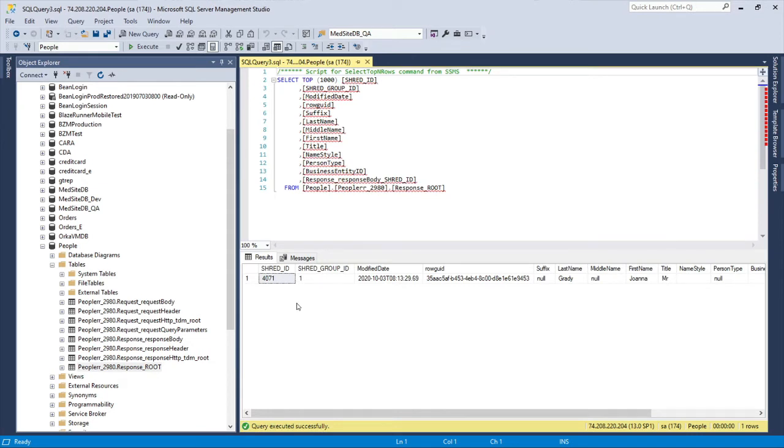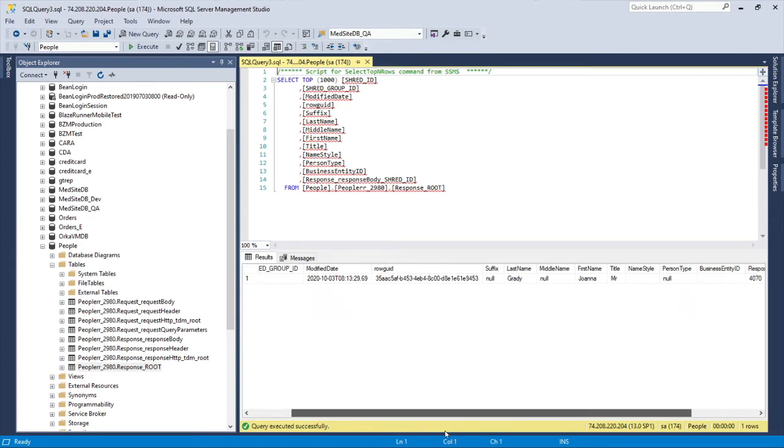So I have this shred ID. Now, shred is a term that we used with TDM in the older days. I haven't heard it so much, but what shred is doing is really just taking the data and stripping it apart and putting it where it needs to go. So like in the older days when we were creating XML files or JSON files, we would say we're going to shred the data into a JSON or something like that.